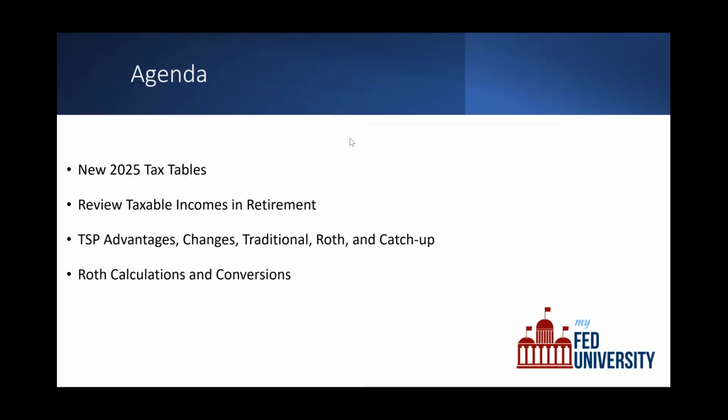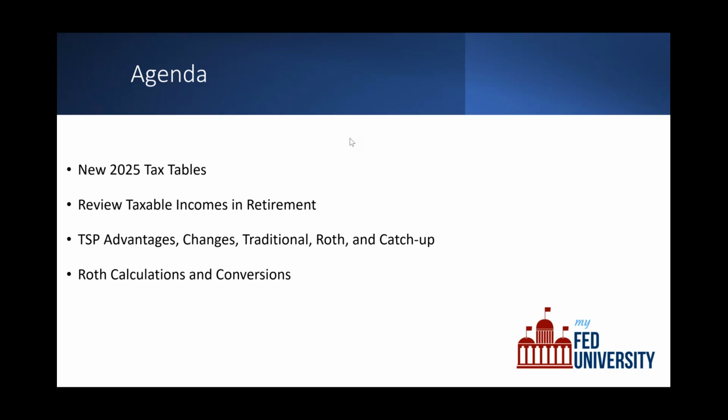Now, here's the agenda. We're going to go through a lot today. And again, this is going to be a lot of tax planning, a lot of tax talk, but we're going to keep it simple, because I know for some people, I can go right over your head very quickly. We want to keep things simple today so that leaving here, you know how to make some decisions for yourself, okay? So we're going to talk about the new 2025 tax tables, what's changed, how much space do we have, where do I fall, all those things.